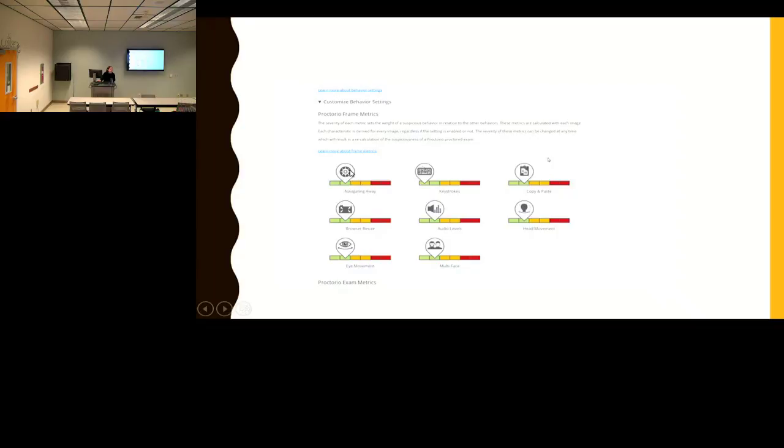Like navigating away, if I was giving one of these quizzes, navigating away would be important to me. I would move that into the red so that I would know anytime they try to navigate away. Because I assume if they're navigating away in the middle of a test, they're probably trying to look something up, is my guess. And the copy and paste thing, is that like while the test is open? Yes. Let's say like, but if they're copying and pasting from Word onto something else into the test, will it say something? Anytime that they use the copy and paste function, it's going to note it. Okay. Especially if you have that marked in red.